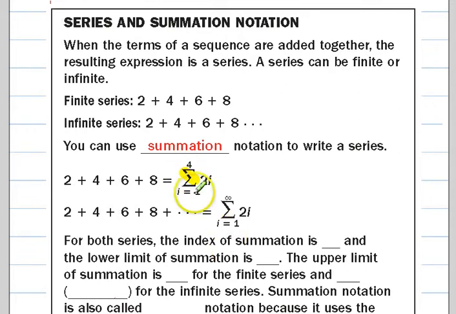It has the starting value, i is equal to 1. So we start with, in this case, the first term is a 1 term, not a 0 term, and then the last term is up at the top. So this is a finite sequence because it goes from term 1 all the way up to 4 terms. So you're only talking about term 1, term 2, term 3, term 4.